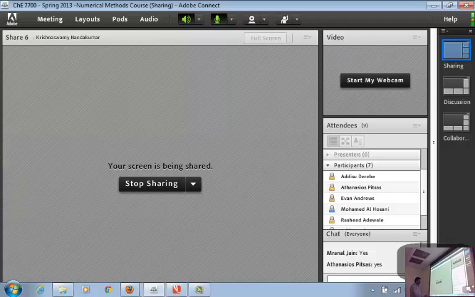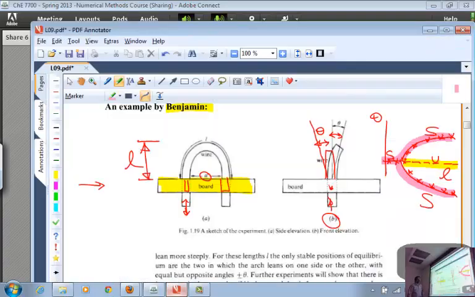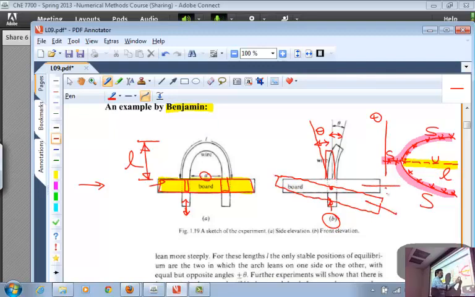Okay. If there are no questions, I'm going to ask you to think about a variation on this. And the variation is going to be, instead of keeping this board perfectly horizontal like this, I'm going to start, in fact, in this view, the normal view, I'm going to start tilting it slightly. That's another control parameter I'm introducing. Now the tilt angle is beta.